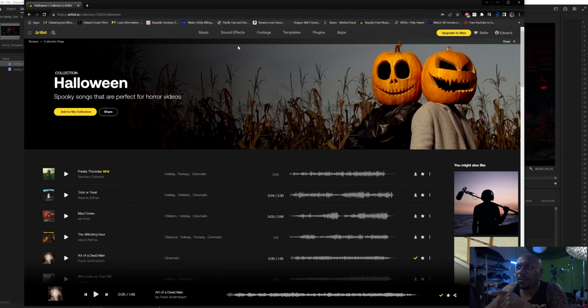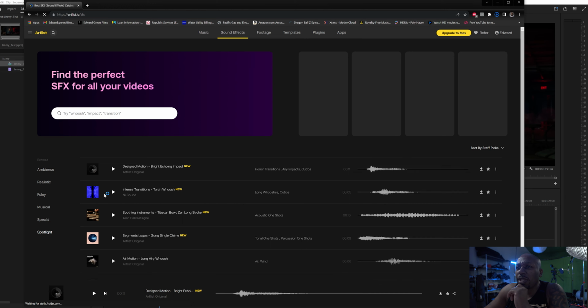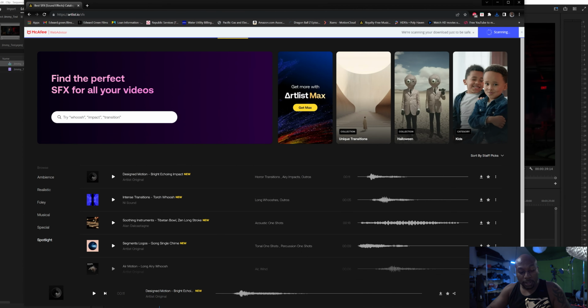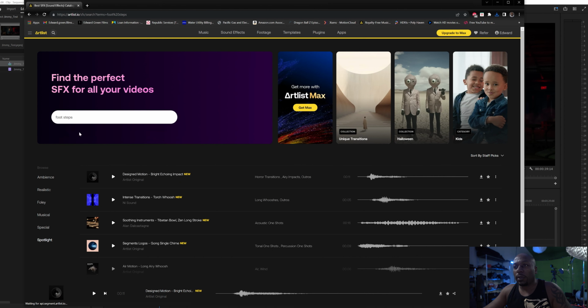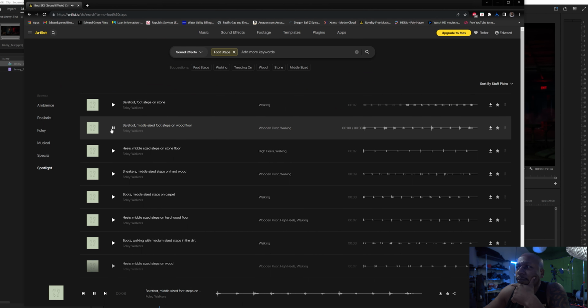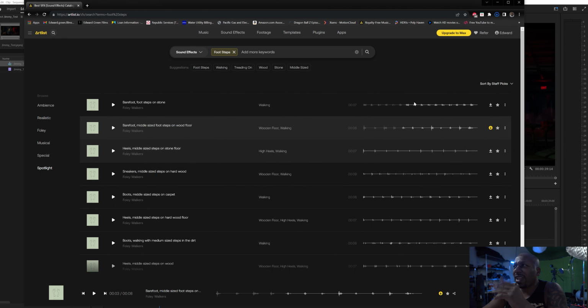And then we need some sound effects as well. So let's look through here. What we need is some footsteps, right? That's what we're looking for. Let's type in footsteps. All right, so we just want some footsteps, some walking. Let's see what we have. I don't like that. Let's see this. Let's say we like that. We're going to go with that. So I'm going to download that bad boy. That's all I'm going to use for now.